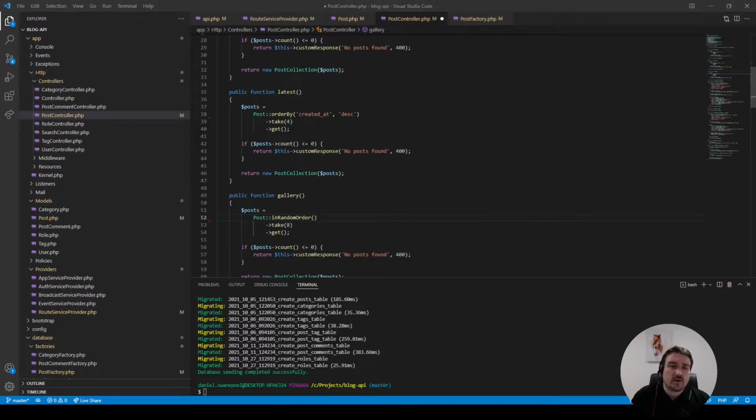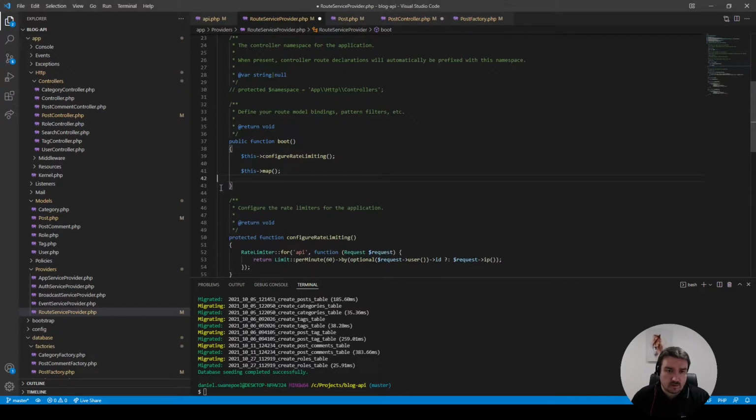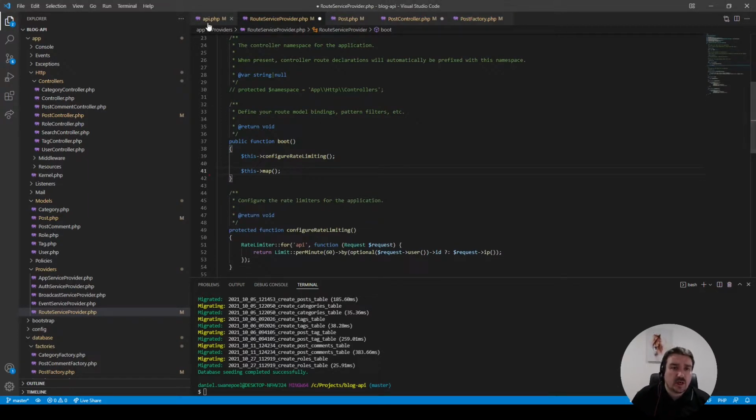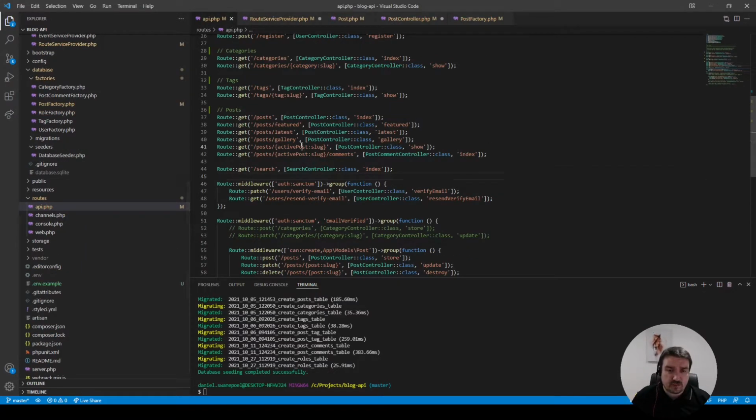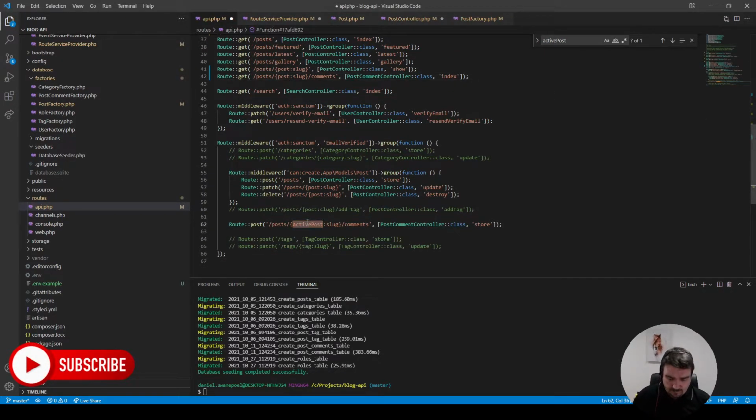Okay, so the next thing we can do is in our route service provider is remove the explicit route model binding for active post, and then wherever it is referenced in the routes file, we can just replace it with the default route model bind of post.